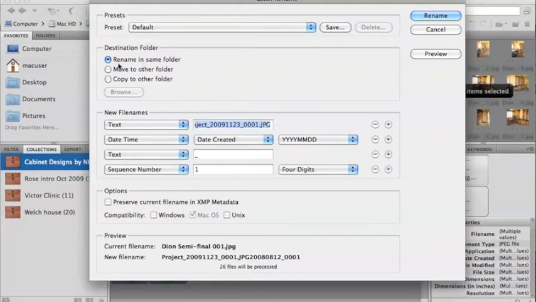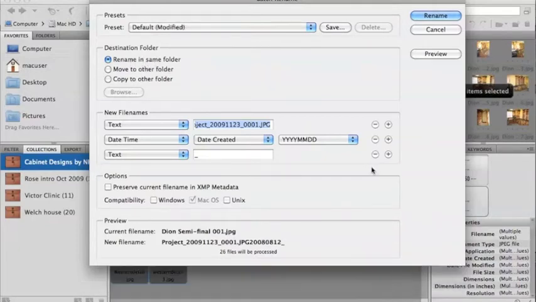What I want to do is rename these files in this same folder. Notice at the very bottom under Preview it says New File Name, and it shows what the compilation of these choices will give you down here.